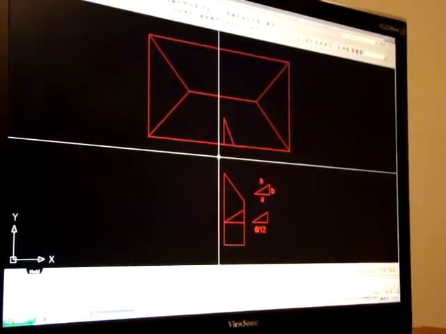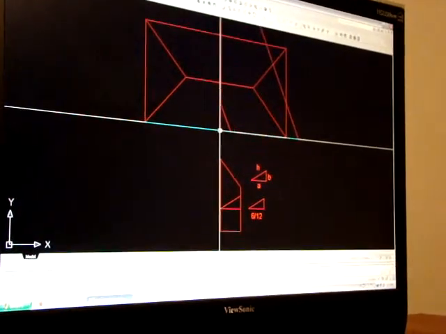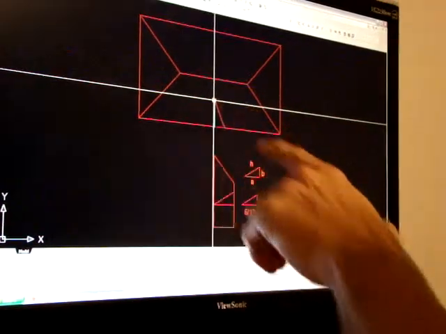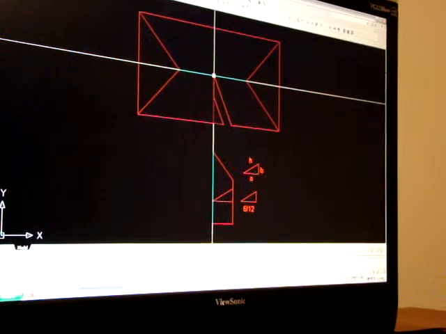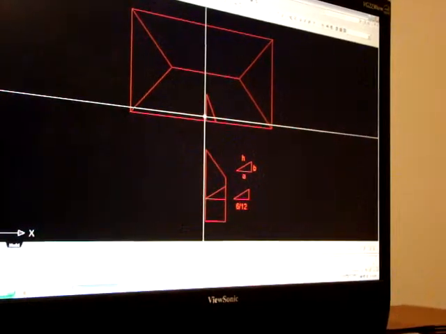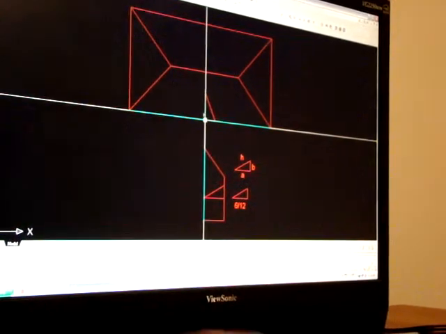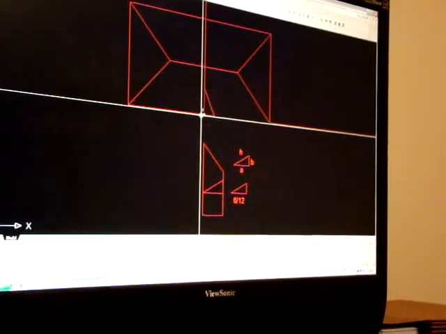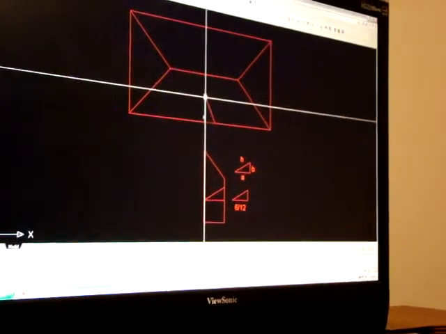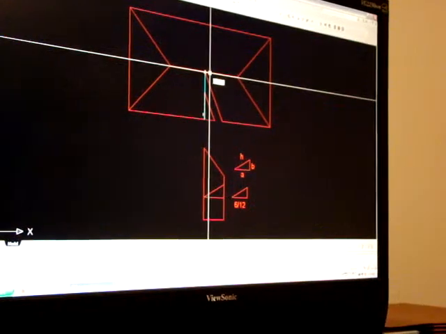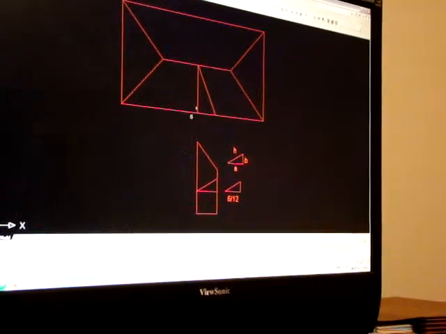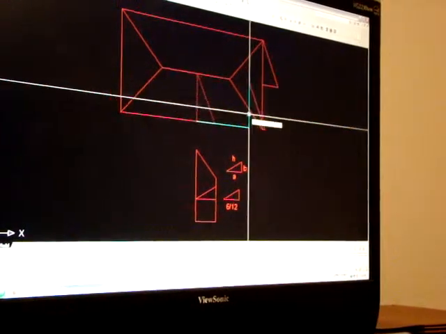And now I'm going to scale this again with the scale command. I'm doing the reference, R for reference. I click the base, then I click here, and I click perpendicular. If you look in the command prompt when you do the scale, I'll do that again. Scale prompt, if you look down in the prompt commands, it allows R for reference, and you can click the base point, the end point, and then perpendicular, and then that'll create the triangle that will match the size of the roof. I'm going to copy this over to the end.